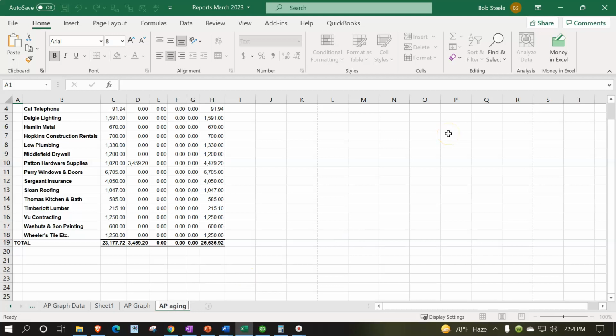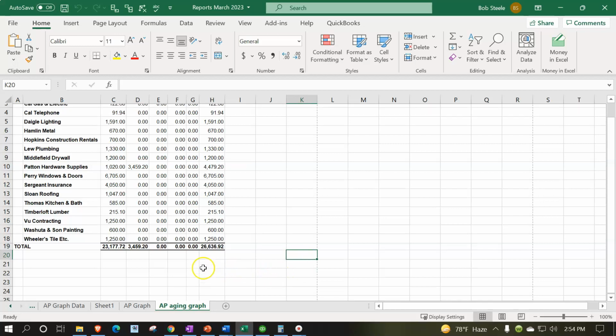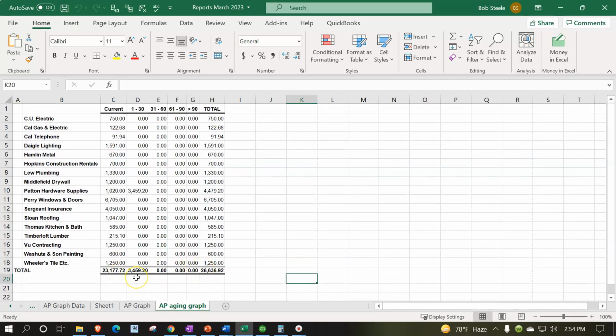AP aging graph. And so what I really want is this data basically down at the bottom of the graph. It might be the easiest thing to do to just basically rewrite this information. So I might try to change the cells from having the headers, the columns, and the rows. You could do that with a tricky method. You can copy and paste it and change them. Well, let's try it. Let's take a look at it.